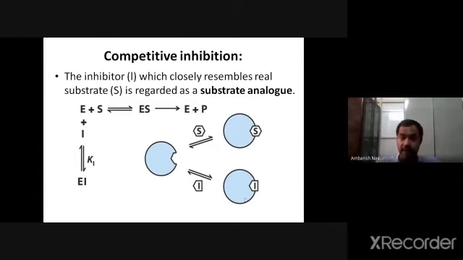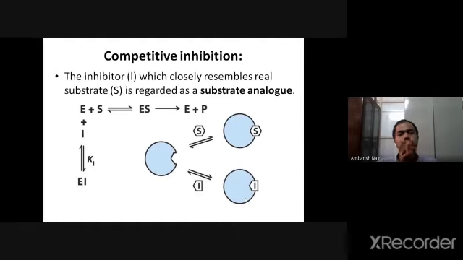For example, I always used to tell, in the market Adidas and Adibas look the same, but both are different. That means the Adidas market can be reduced by Adibas. But if Adidas pushes more products into the system, then Adibas will slowly move away from the market. People will come to know Adibas is not original. The same thing happens here. If the substrate is more, you can reverse this entire process. That's the importance of competitive inhibition.